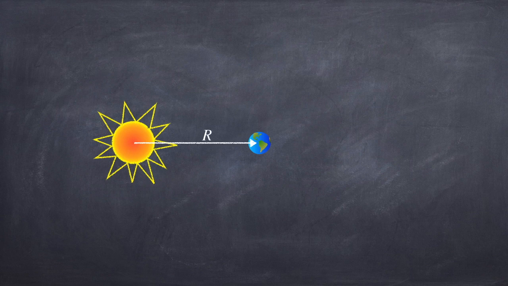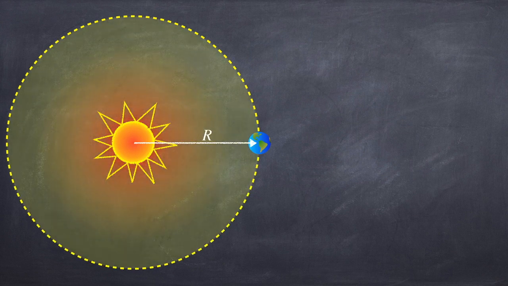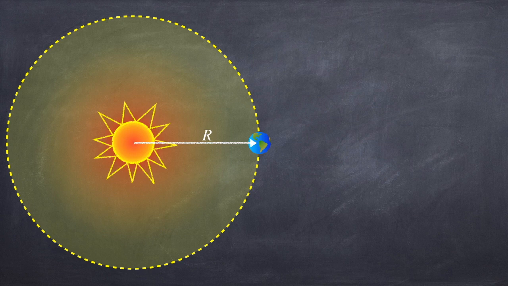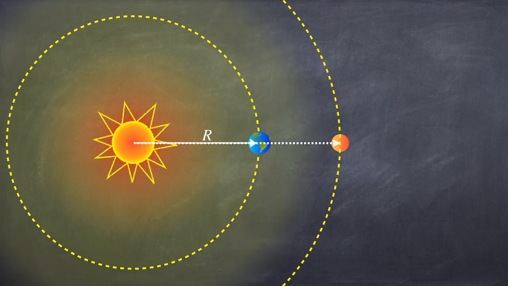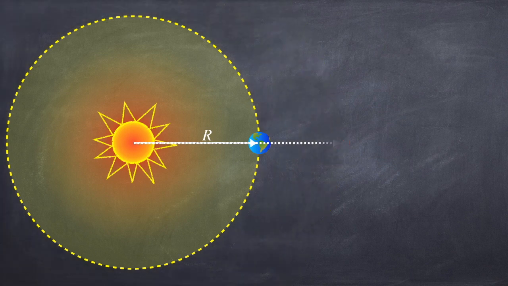If this is the Sun, and we have the Earth at some distance r from the Sun, the Sun emits a fixed amount of radiation. By the time it gets to the Earth, that radiation has to be spread out over a sphere whose radius is the distance between the Sun and the Earth. And the fraction of that radiation that the Earth will receive is the fraction of the area that the Earth occupies on the sphere. Now there's nothing special about the Earth, so this should hold for other planets. For example, if we took Mars, which is a little bit further away, now the same amount of radiation has to be spread out over a larger sphere. But let's ignore other planets for now and just focus on the Earth.